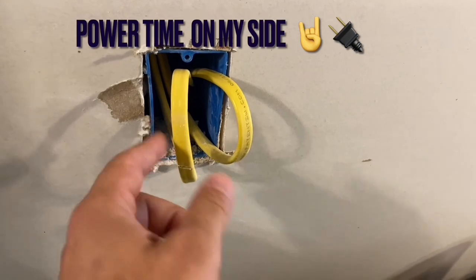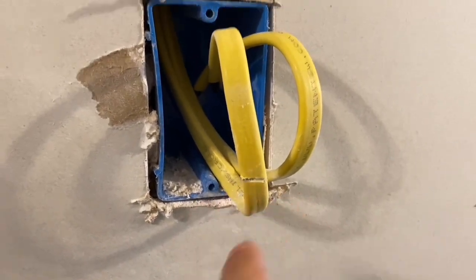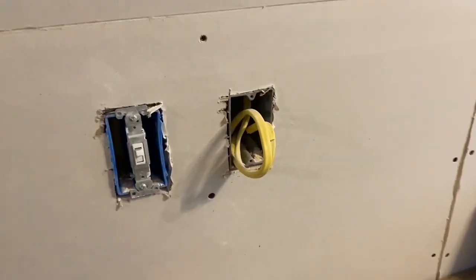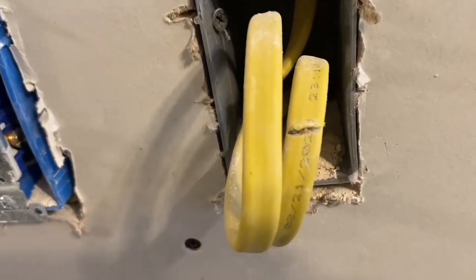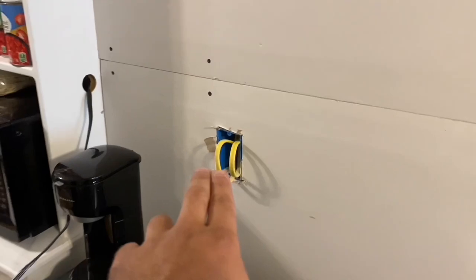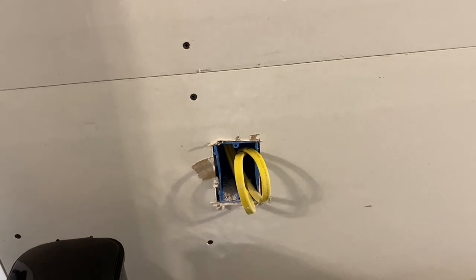Here's the toilet. Okay, so right now I actually need to hook up these to the plugs, but there's a couple of nicked wires from when I was cutting, so I'm going to have to cut. That's why I have extra wire service loops and all that, because I'm actually going to have to cut off about 4 or 5 inches here, and the same thing over here, because when I was cutting around this hole I nicked that wire. You can check in there and make sure you didn't cut the black part or the white part, which I don't think I did, but for me, I'm just going to snip those where they were cut and I'll pull a little bit out of the wall because I have plenty inside the wall for service loops, and I will continue.